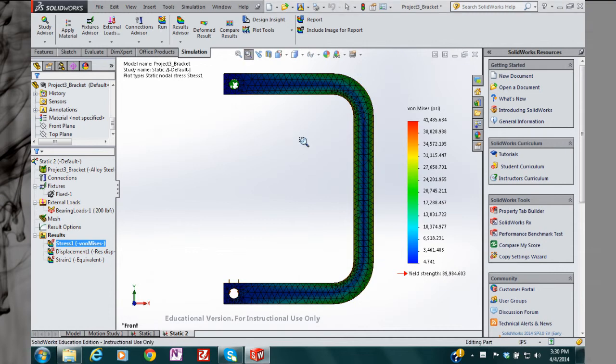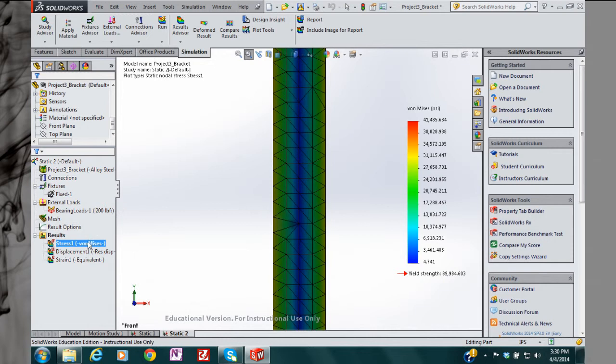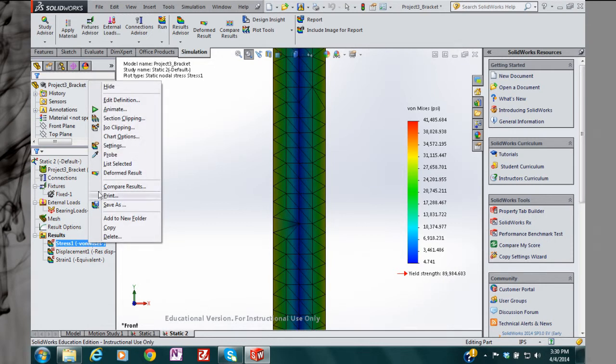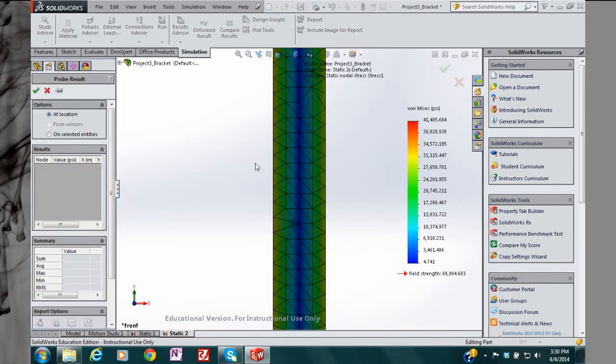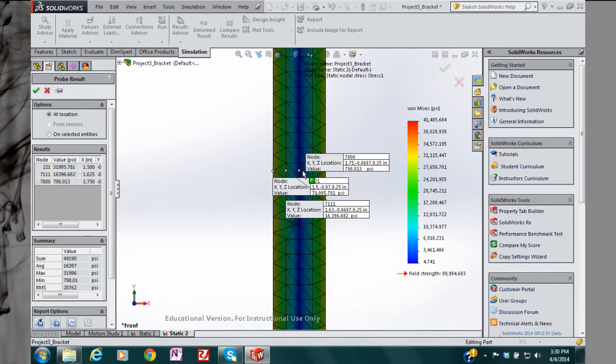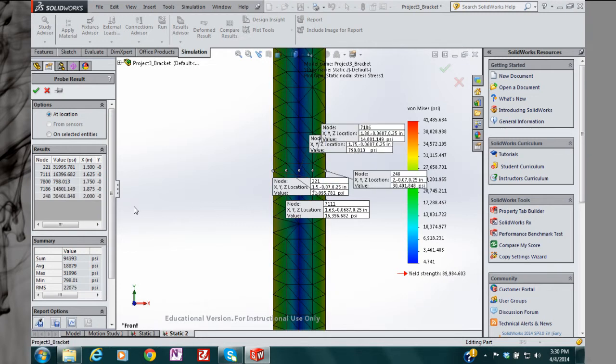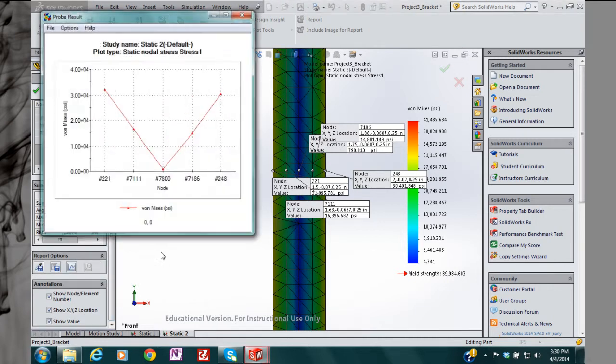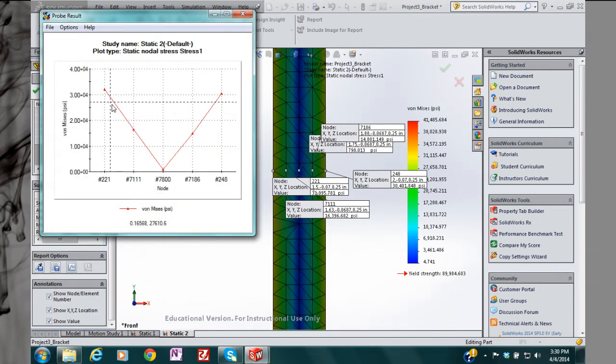So what I'm going to do is just zoom in on that area. There we go. And then I'm going to right-click and probe. And I'm going to try and select a uniform cross-section across this profile. There's one. 2, 3, 4, and 5. Okay, now I'm going to go down here and just plot them out. And as you can see, we've got this nice V-shaped profile.